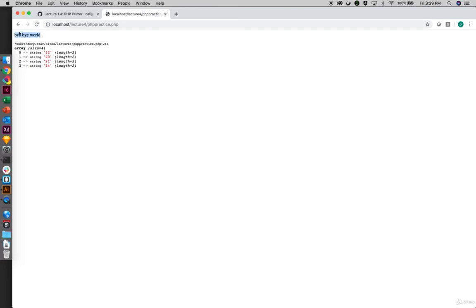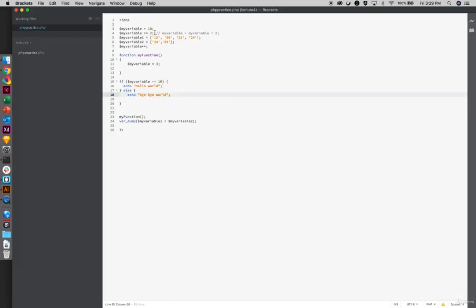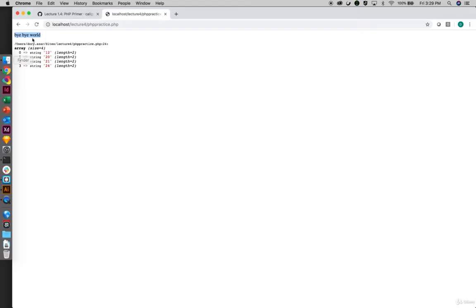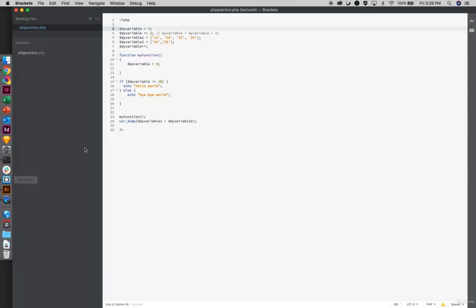Bye-bye world indeed, okay? Great. So now let's bring it one value down in order to get the 10, in order to see how it would behave when it goes in there. So now ideally it's 8 plus 2, and it should give us a 10. Actually no, because we're incrementing in here again by 1. So let's put a 7, and now it should give us the 10 that we want, and we get hello world. All right. So those are the if statements.